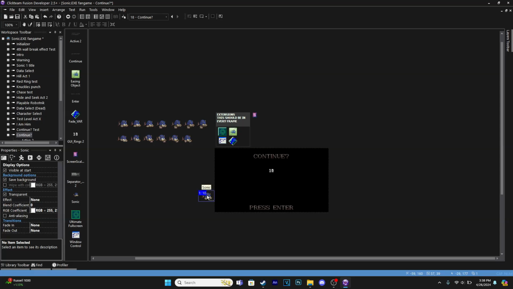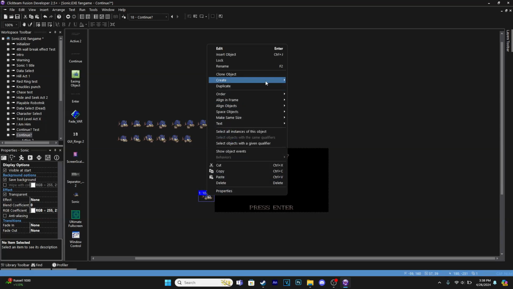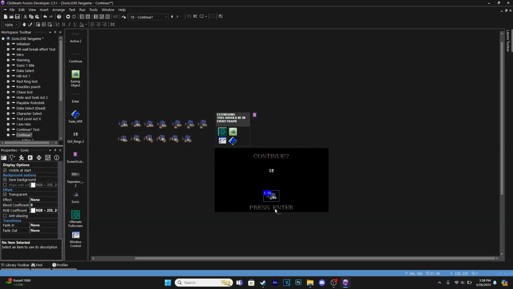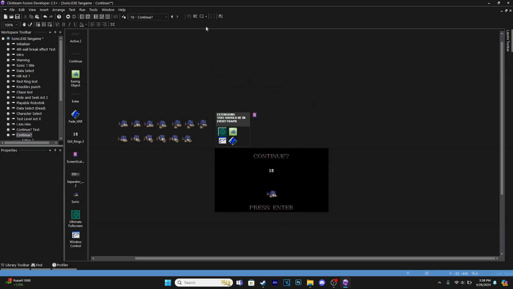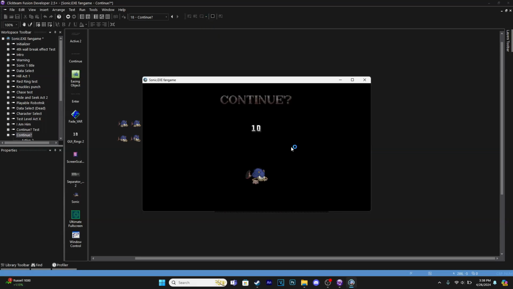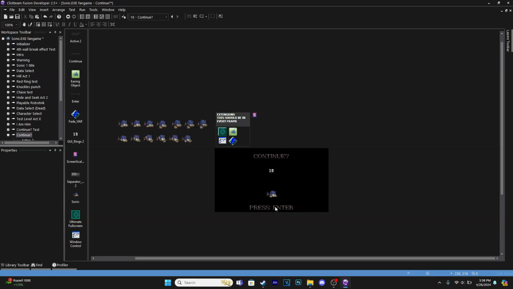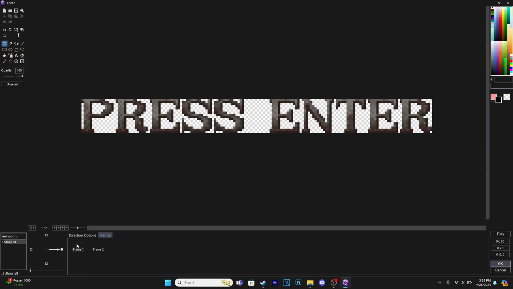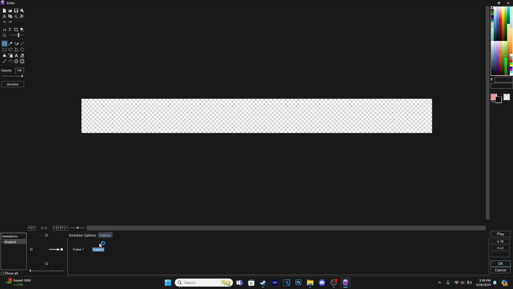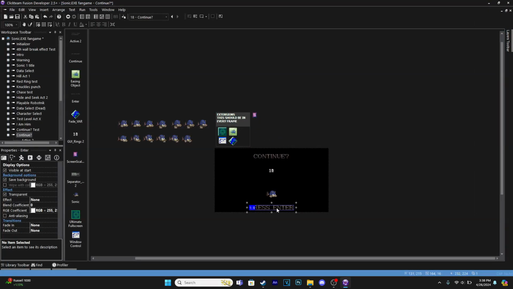So I already named it Sonic, but just name it whatever character it is. Again, center in the middle. Vertical can be kind of wherever. So you look here, and now we have this. And the only reason this text flashes is because it already had this in it. So if you have an active object with sprites in it, then you can just copy this and then make it blank and just have it flash between that. And that's how you can have this press enter flashing if you want to do that. You can also do that for the continue too.